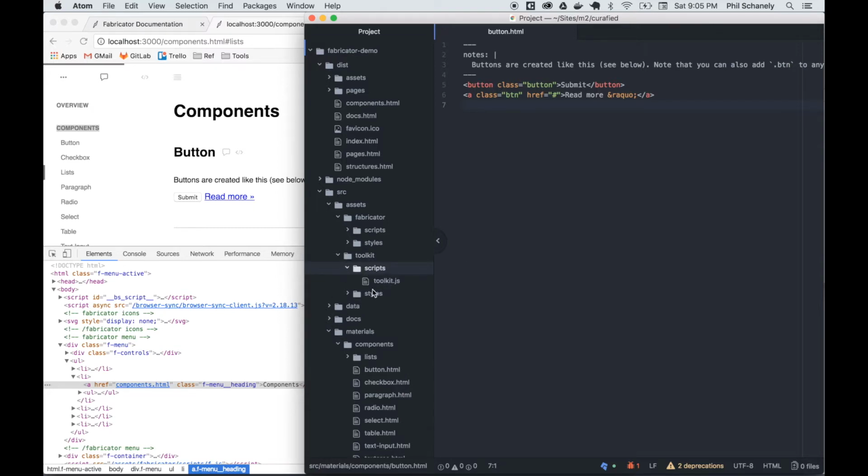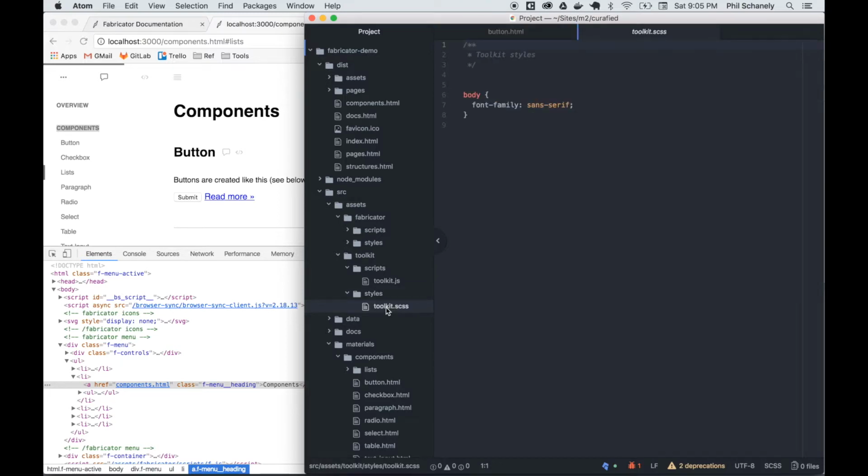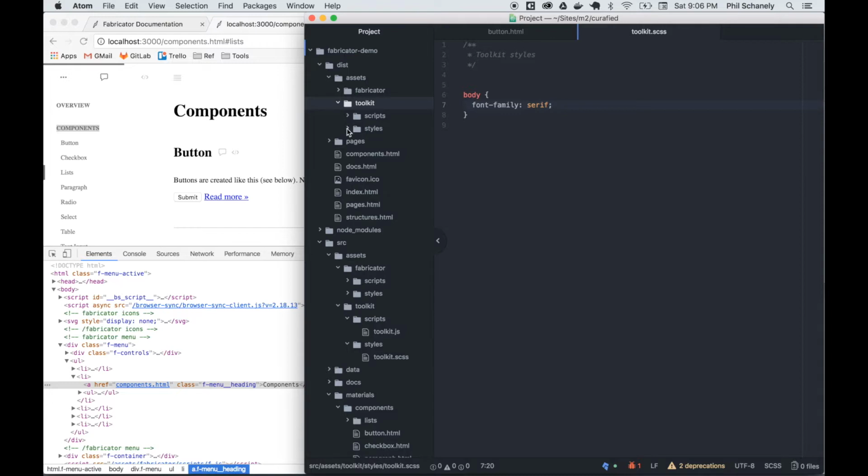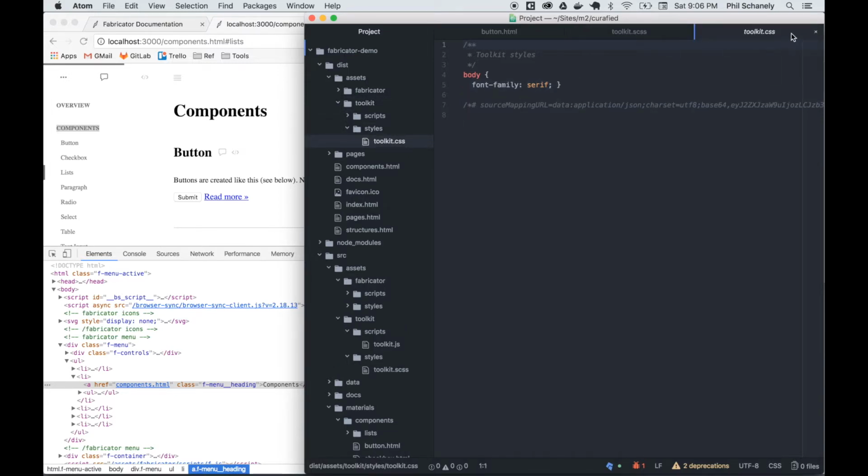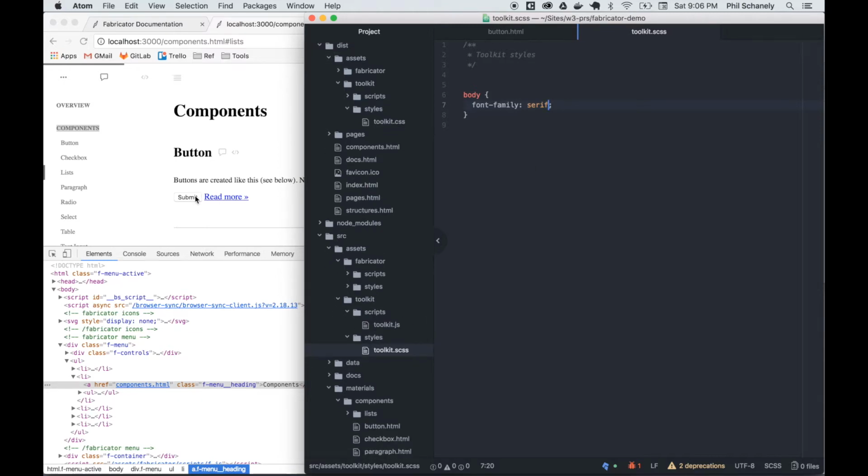You can write your own JavaScript and your own styles. So notice that they just have a very basic thing in here, and this is going to affect the components themselves. So if I go in and say I actually want this to be a serif font, that has now applied that change to the whole site, which is a little bit annoying that it affects everything. But the cool thing is it does compile separately from the Fabricator styles into our own toolkit styles, where we can see that our serif fonts are described there. So bottom line is, for all of the customizations that you want to do, say to style buttons, you're going to do them here somewhere in the styles folder.